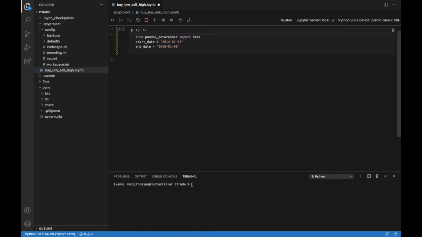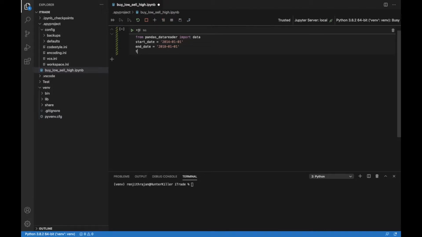So let's say we'll take it till January. Then next, we'll create a data frame. Suppose I'll be taking the data of TCS, which is Tata Consultancy Services. It is listed in the National Stock Exchange of India, and it's a part of Nifty 50. Nifty 50 is basically the top 50 companies in India, and TCS is one of the major IT firms in India, which has been there for many years, or I would say a couple of decades.